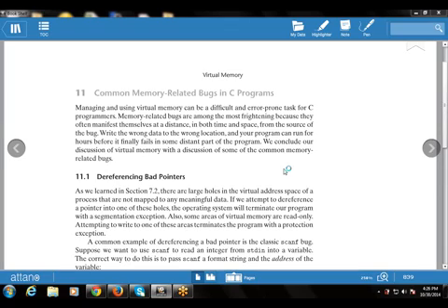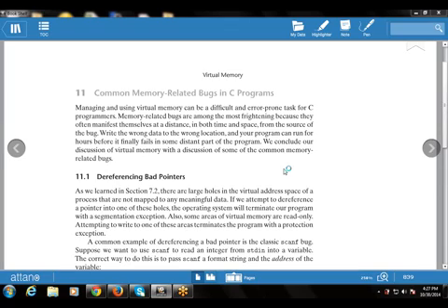The best example is that I am writing a C program and I miss one header file, stdio.h. My program never works. Why? Because every time it executes it stores the output in memory, but there is an error in writing to the right location. It executes once, twice, thrice, but at last there is no output. That's why it is a very crucial memory related bug.